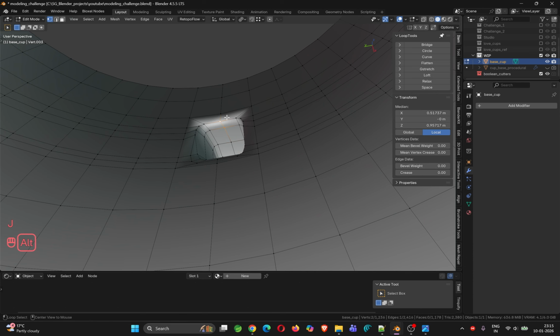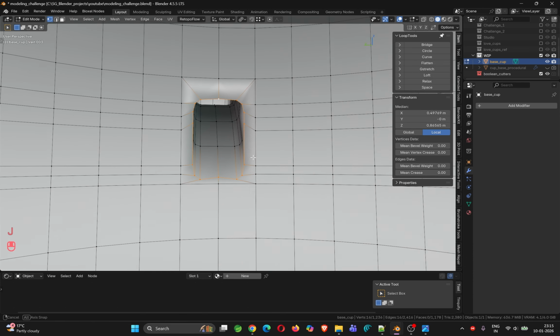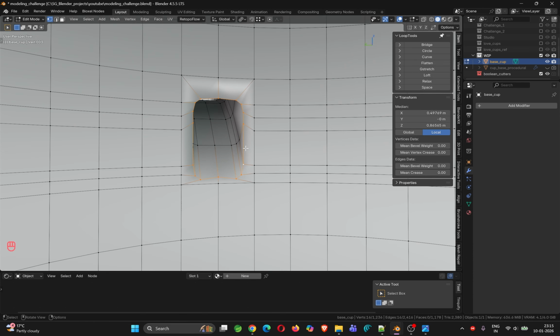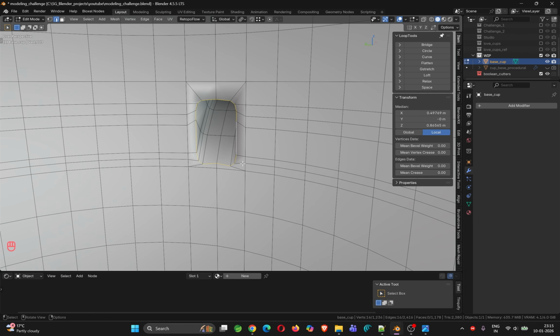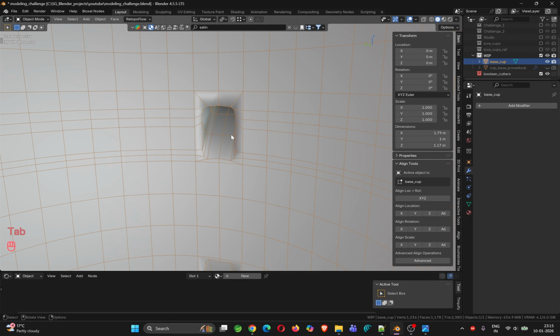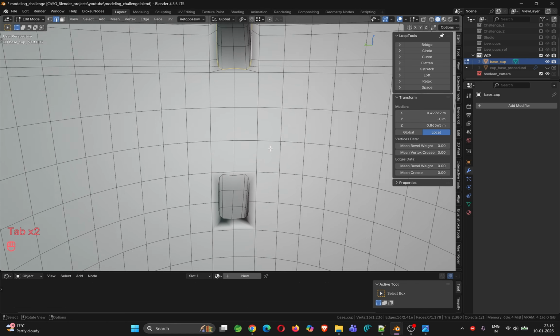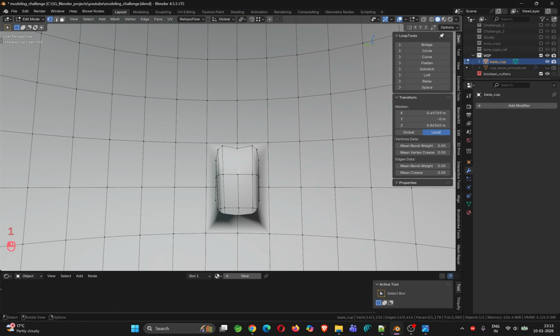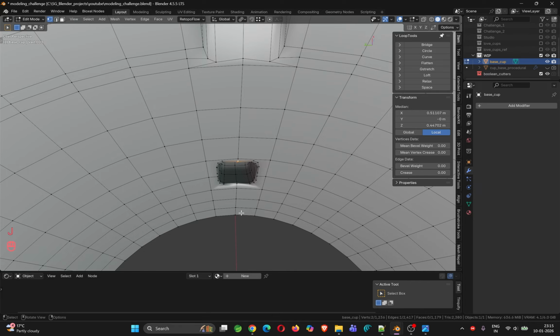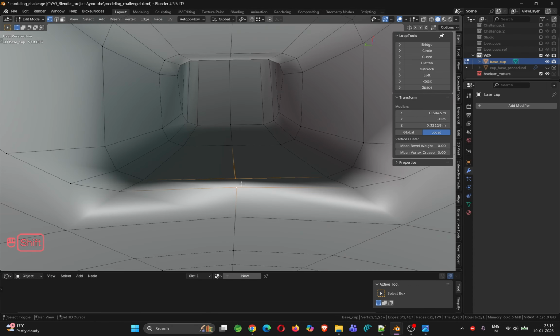Okay, now to make sure that my topology is looking good, let me select. See, I was able to select this particular edge loop, right? That means it is connected properly. And now a similar thing I will apply for the lower part. Okay, let me be quickly done with it. You may skip it. Okay, I have showed you how to do it.